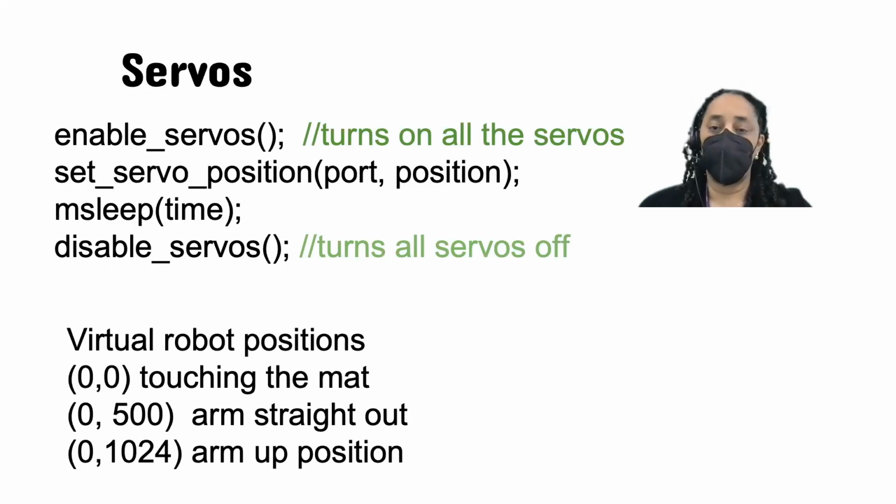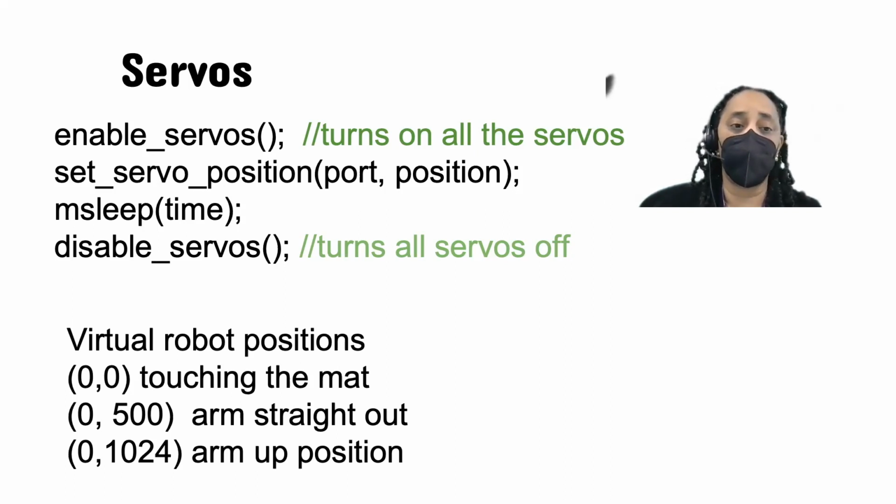The servos. Now that we're starting to use the arms, you need to enable the servos. Now, when you enable the servos, and that's this top code, the parentheses are blank. You leave the parentheses blank. This is the equivalent of turning a light switch on that powers all the electricity in the room. This is basically turning that light switch on and saying these plugs are now available to be used.